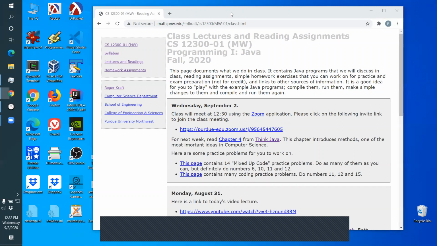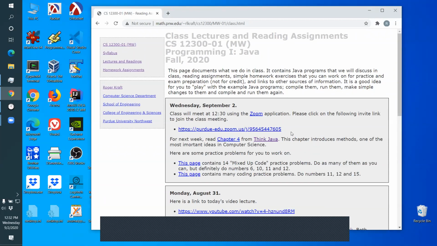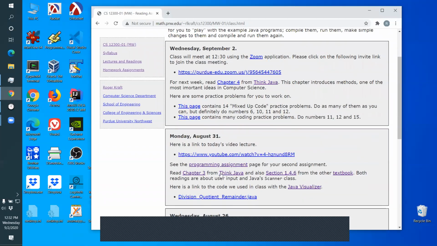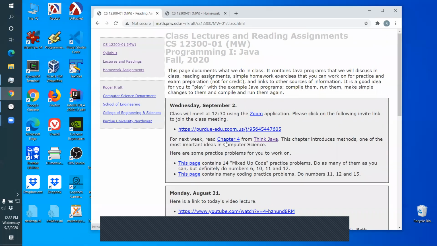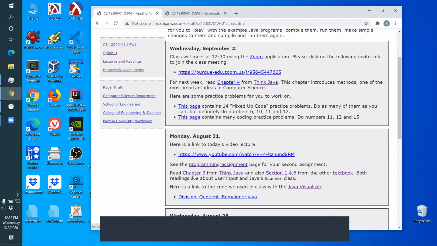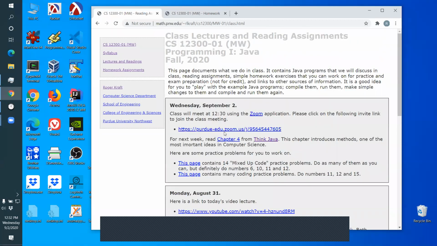Here's what we're going to talk about today. First thing I want to talk about is the next programming assignment. I put it up there after class on Monday, so it didn't show up until after class on Monday. So today's a good day to talk a little bit about this programming assignment. And then after that, we'll talk about chapter 3. And you have a new reading assignment, chapter 4, which is a much longer chapter than chapter 3 was. Chapter 3 is actually pretty short. Chapter 4 is a lot longer. We'll probably spend more than one day on chapter 4. It's a real important idea, something called methods.